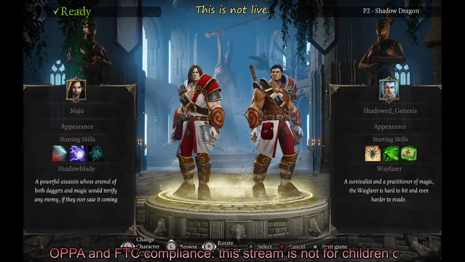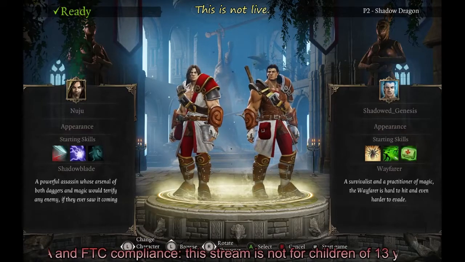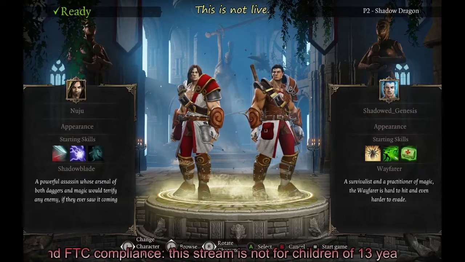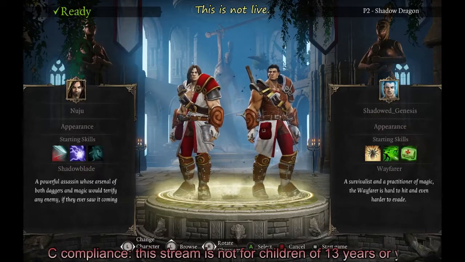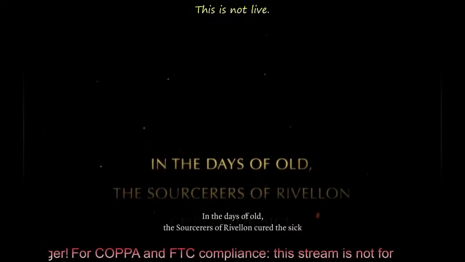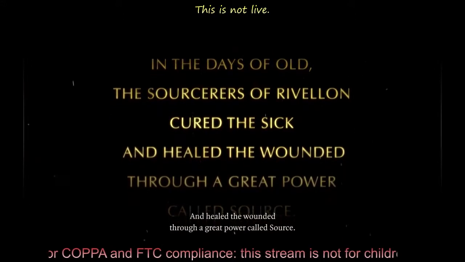Oh, it says I'm ready. Alright, so you have to hit start game as well, I guess. Oh, it's making me use that point for the abilities. I have to use it. Oh, okay.